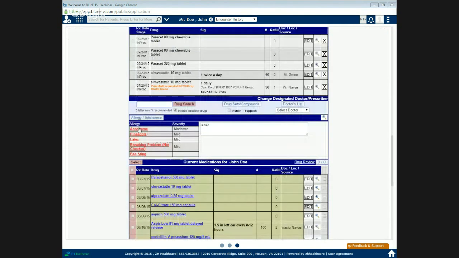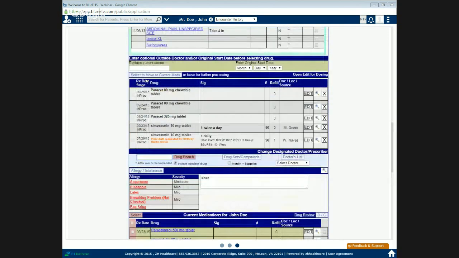So based on what the patient has already been prescribed and what allergies the patient has, if there is any drug that you are going to additionally put into the system, it will automatically alert you if there is any drug-to-drug interaction, between the drug that you are giving now and the drug that was given in the past.